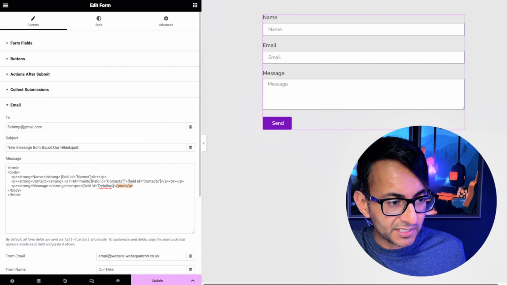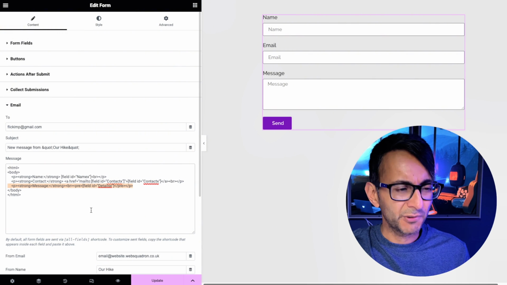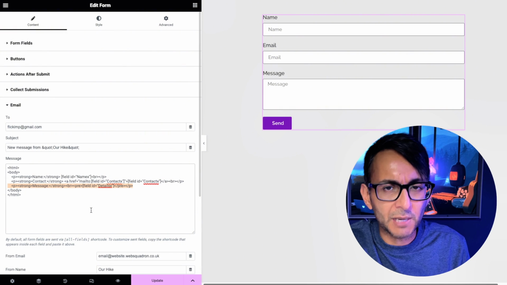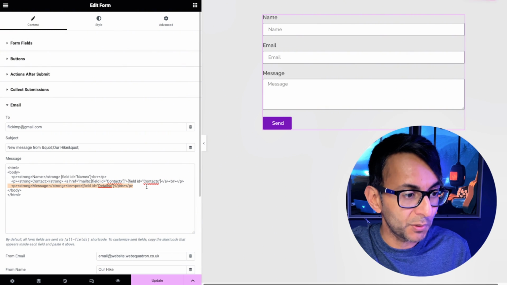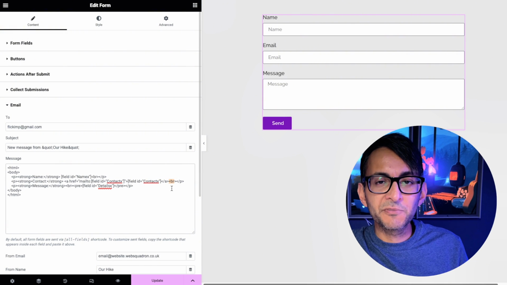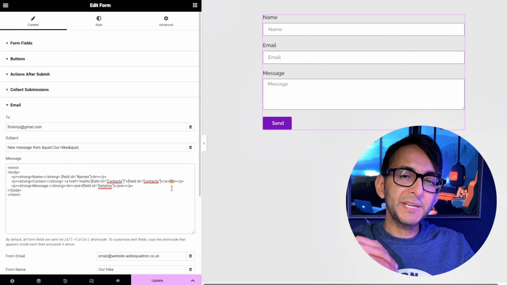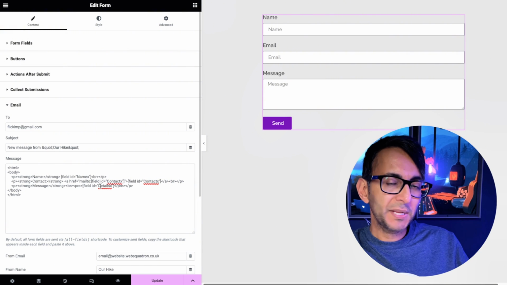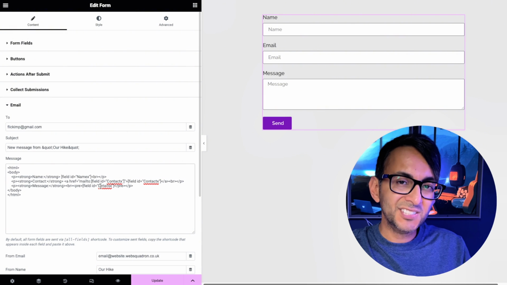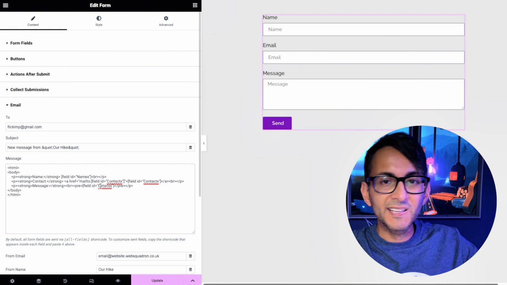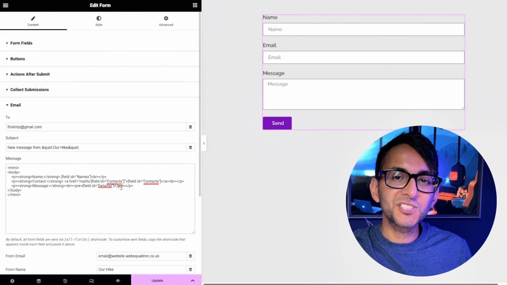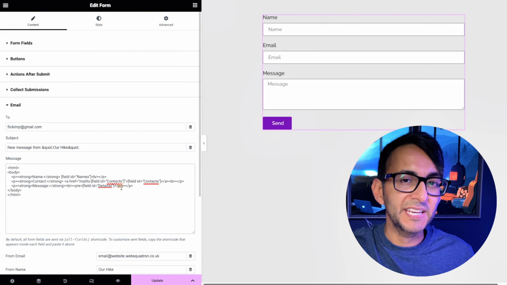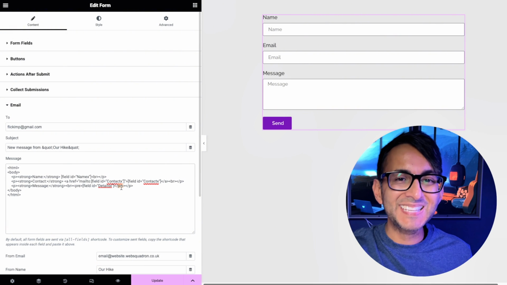If I decide I don't want to show the details for whatever reason, I mean, why wouldn't you do that? But let's just say I didn't want it to be there, or I wanted to have extra breakpoints. Because over here, you could add in some further ones here. So if you want to have two or three lines, you could do. Or maybe you want to put it in a different color. Again, this is just HTML. You can style this how you want. You will notice some syntax that says pre here. This just ensures that when we are using HTML, it maintains the carriage returns.